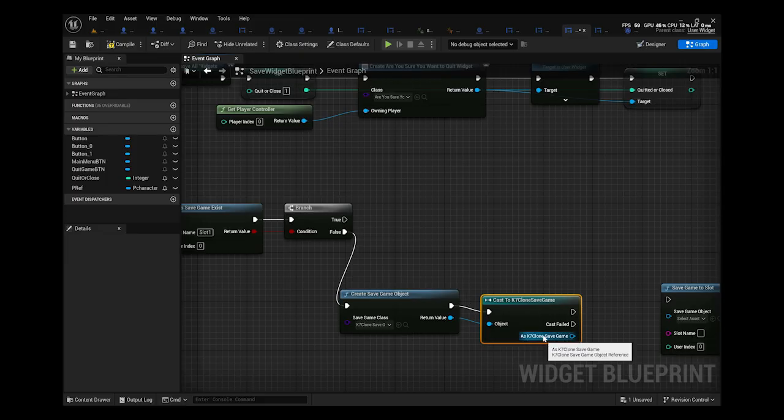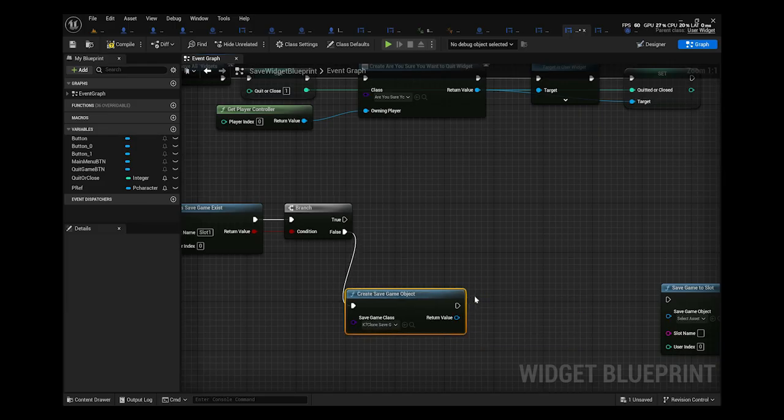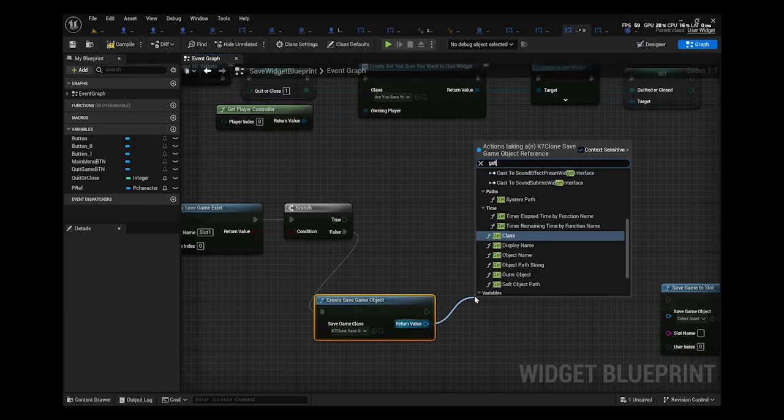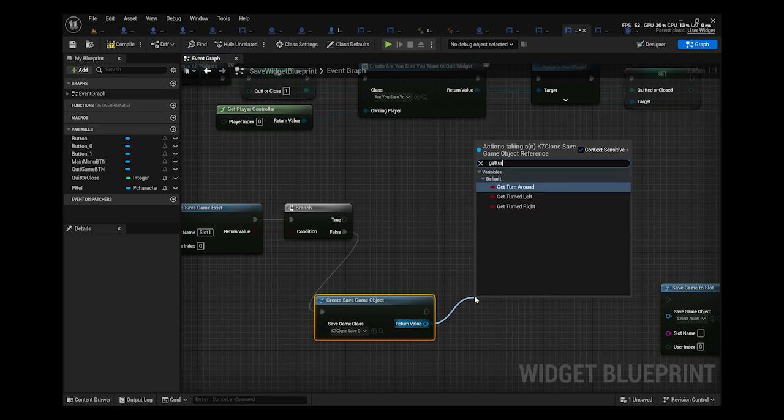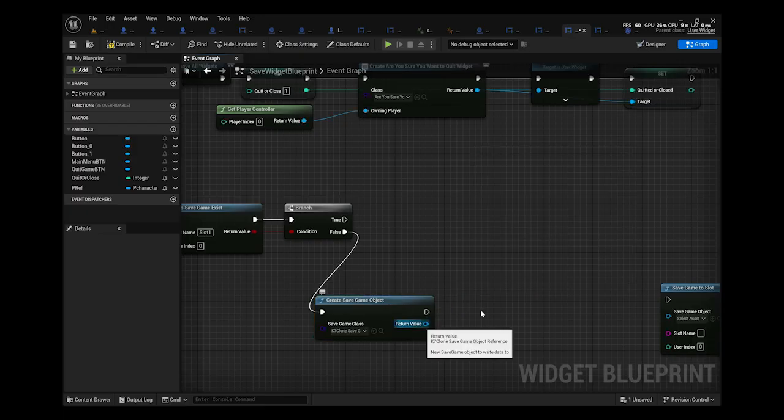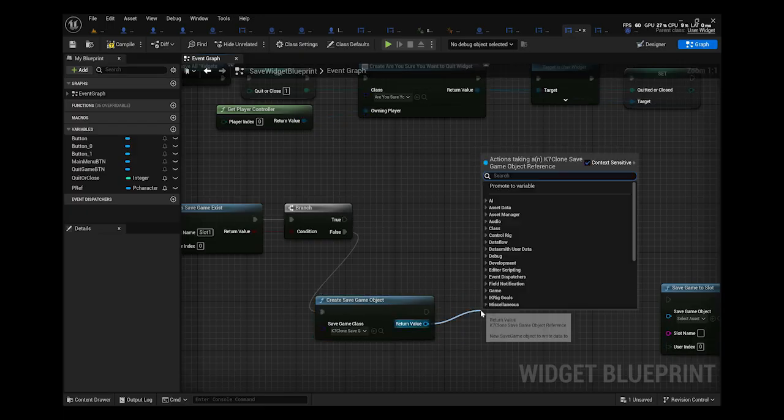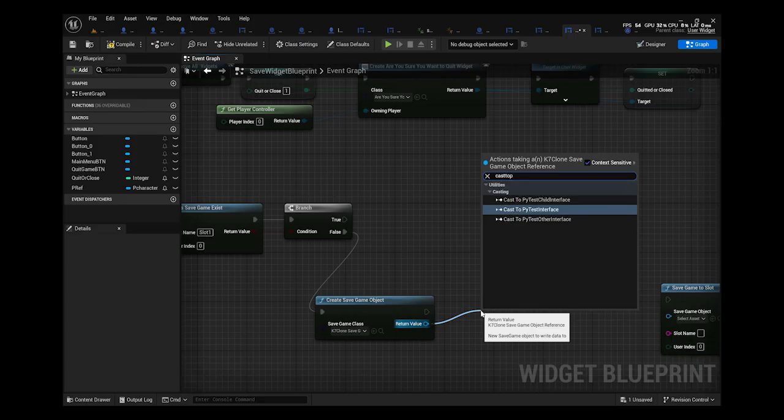Technically speaking, we don't need this. Then why are you doing this? Because it's honestly just to be on the safe side. If I wanted to, I could just delete it, and then from there I just get turned and save it. I'd set it, I'd do all of that. But like I said, we don't need to cast to it, but I'm just going to cast to it anyway.